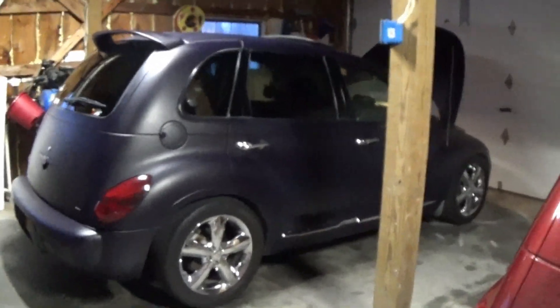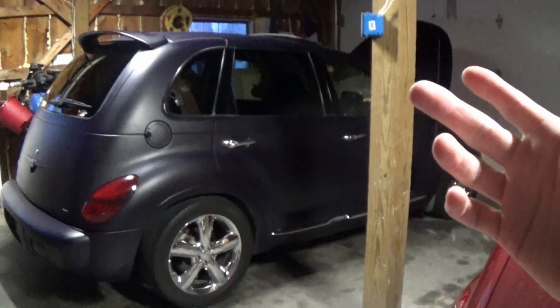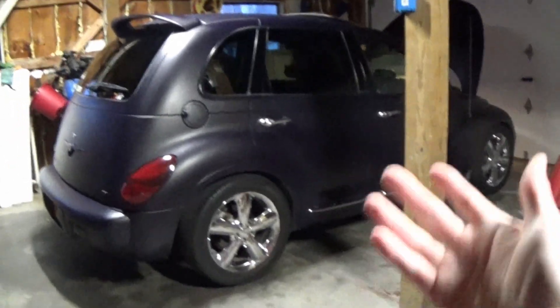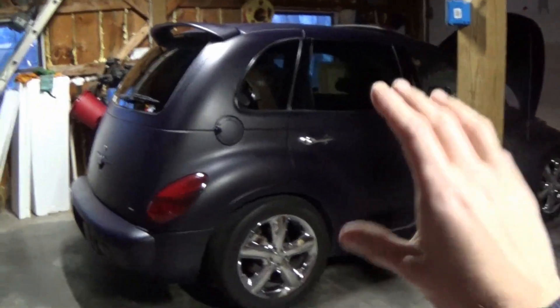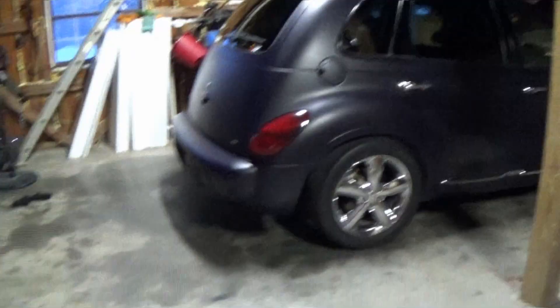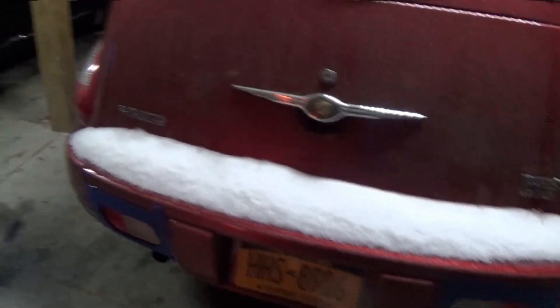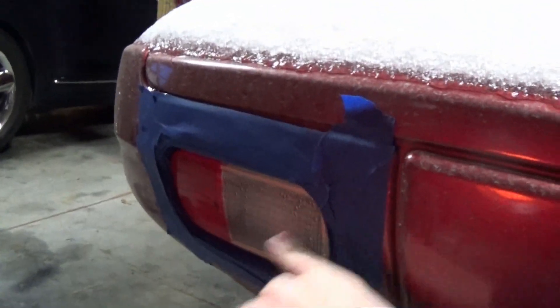I left a couple bolts that I need to finish the mount for the catch can in my sister's car. She was going to Tractor Supply and I went and got some bolts that are going to work pretty perfect for our little catch can setup, but of course I forgot to get them out of the car. So in the meantime, I got the heater over here and we're going to do a couple things for the Touring that I really want to do — the first thing is we are going to tint these reverse lights.